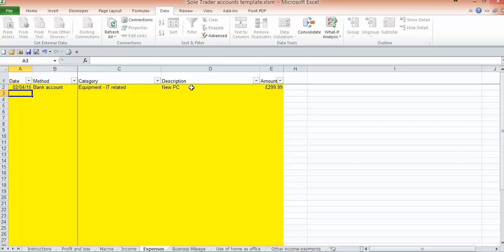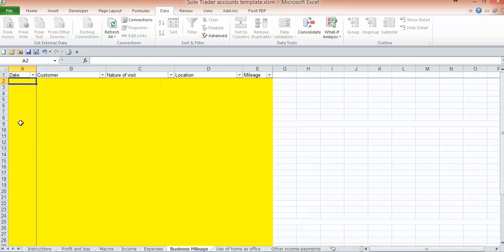Now don't worry if you're putting something on here that you have a thought that perhaps it's not an expense, it's something that's going to last in your business. We'll make those adjustments for you. So on your expenses tab, you just note down anything you've spent which is related to the business.